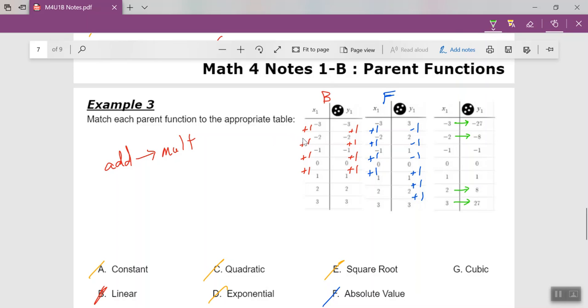I made mention of this in the original video, but it is in your best interest to have your perfect squares memorized up through maybe about 20, and your perfect cubes memorized up through about 10, because trust me, you are going to run across these numbers again and again and again. And if you don't recognize them, it's going to take you a minute on the calculator to figure out, what is 343? Where have I seen that before? Well, that's 7 cubed. Where have I seen 216 before? Oh, that's 6 cubed. They will be popping up all over the place for the rest of the year, really. And the more that you recognize them from memorization, the easier it becomes.